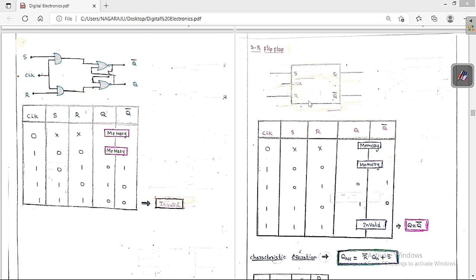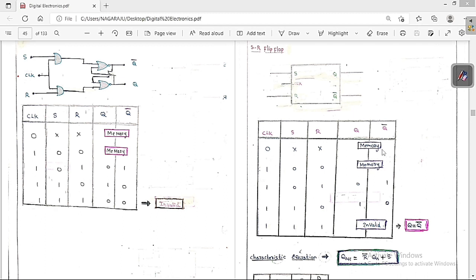Now I am going to draw the general circuit diagram. This is the S R and the clock signal, and this is Q and Q bar. Now I am going to draw the general truth table: clock, S R, Q, Q bar. I already told you whenever the clock is 0, irrespective of the other inputs, you always get a memory state. It is the same for both NAND gates and NOR gates. We have just seen the circuit and the previous circuit, and we get the same thing.